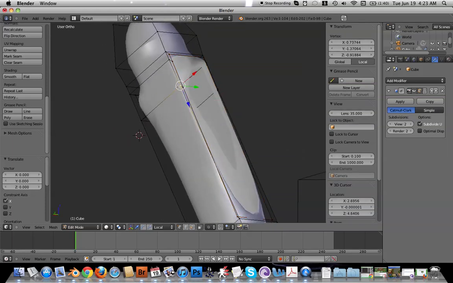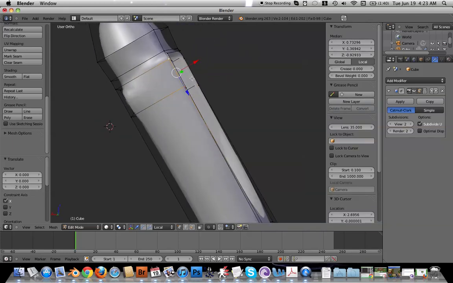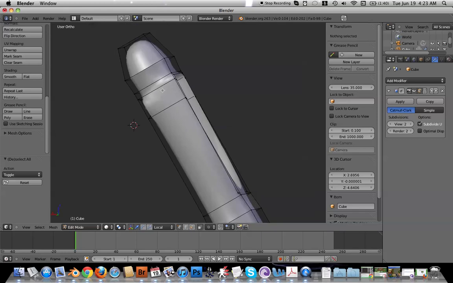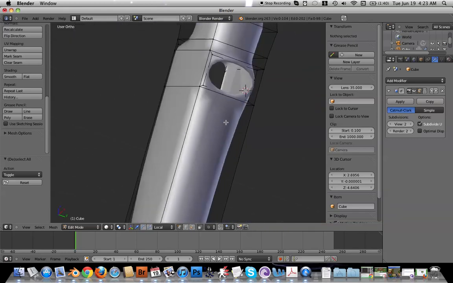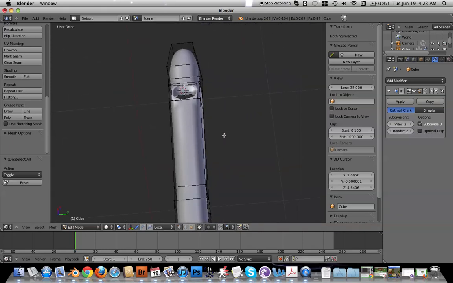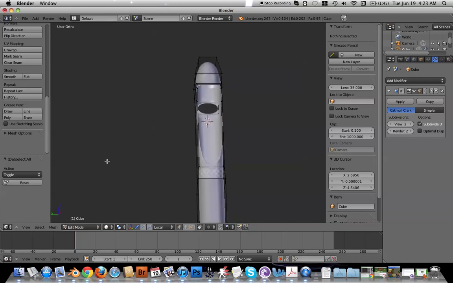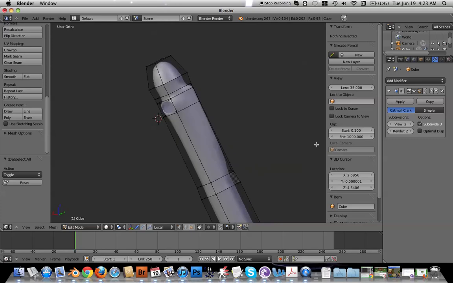And actually, it's actually going to be very hard to try and fix up. Especially the smoother I bring it, the worse it's going to look. Probably should have done the mirror to begin with.